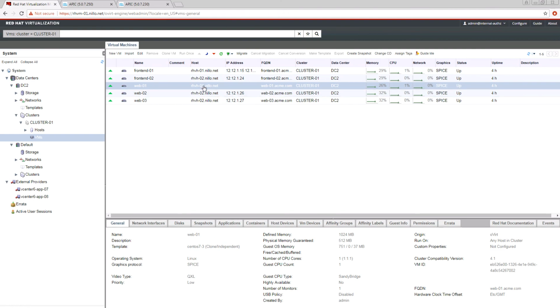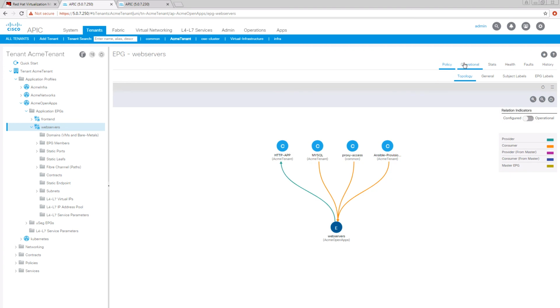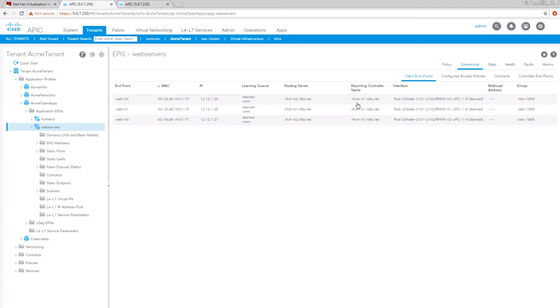So we can see here at all moments we can hit all of these servers. Again, the migration is going and completing. We can see that we can hit all of the servers at all moments. Now the migration has happened. The VM agent will eventually communicate the IP address to the new hypervisor. And if we look at the web server operational tab, client endpoints, we can see that now Web 1 is reflected as running on Red Hat Virtualization host 1, and everything continues working as expected.